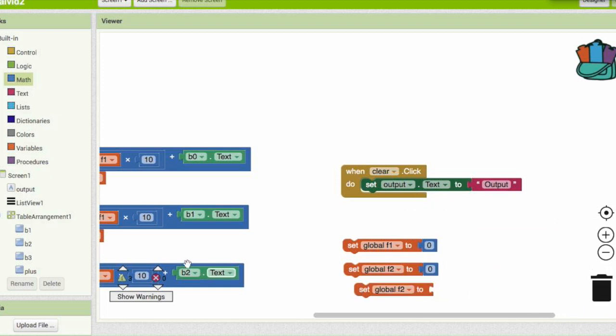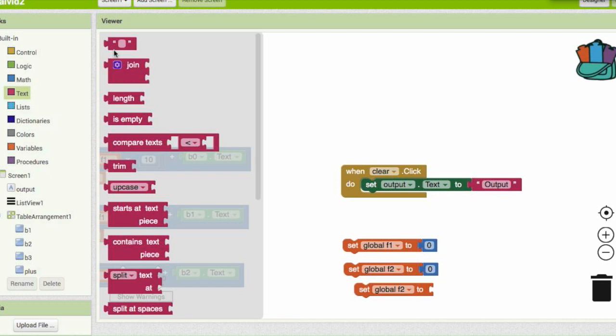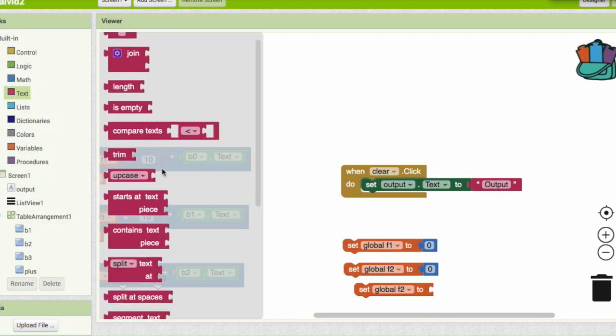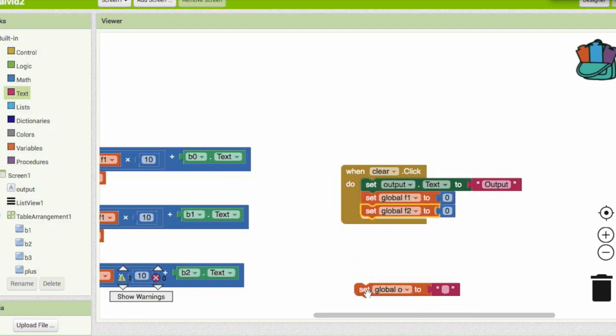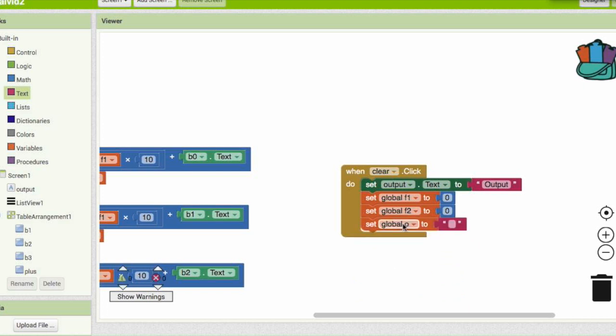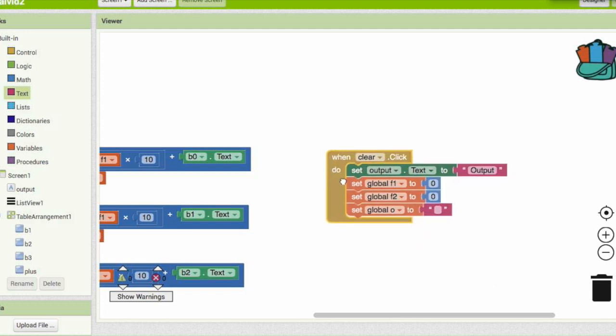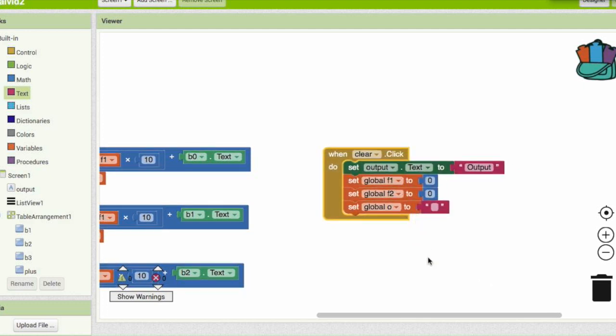And instead of doing a number, we want this to actually be text, and we're going to change this to our operator. The reason we're doing that is because a symbol such as plus, minus, times, or division is actually considered text in App Inventor. So after we have done that, we have done the whole entire clear button.